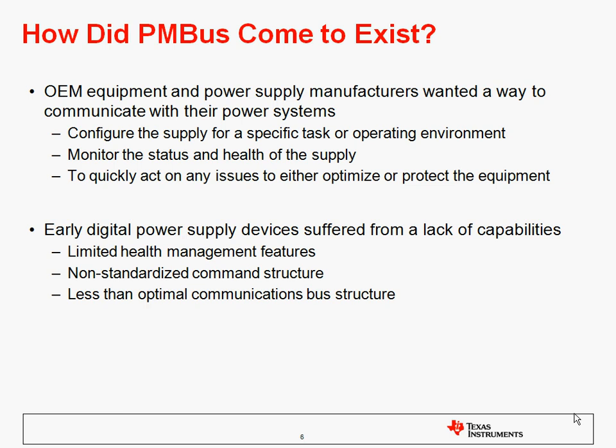So how did PMBus come to exist? Well, the equipment manufacturers and the power supply manufacturers all wanted a way to communicate with the system so that they can configure it for very specific tasks or a specific application environment, so they can monitor it and make sure that the health of the power supply is consistent. And they also wanted to be able to quickly act on any kind of issues, either to optimize it for performance or to protect the equipment so that they can eliminate service returns.